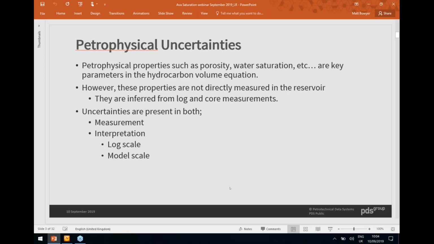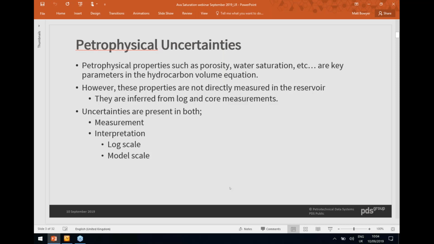We're all pretty familiar with calculating hydrocarbon volumes and the inputs required for it, and suffice to say, porosity and SW are two of the key parameters to the hydrocarbon volume equation. So those are a couple of things that we tend to focus on when we're building our reservoir models. But what we're doing when we put these properties into our models is we're actually applying, or we're modeling, something that hasn't actually been measured in the reservoir. It's something that we infer from log measurements, core measurements, and things like that. So uncertainties can creep in and can manifest at each stage of the way.